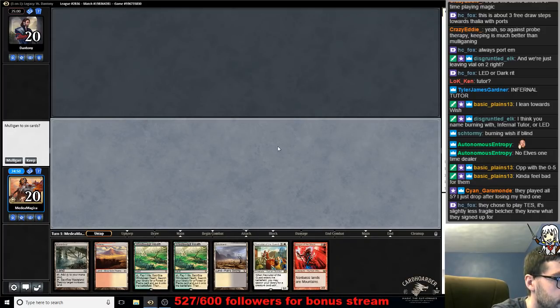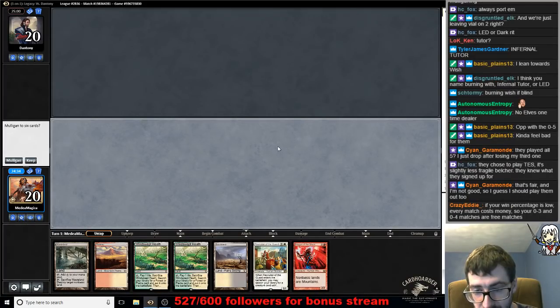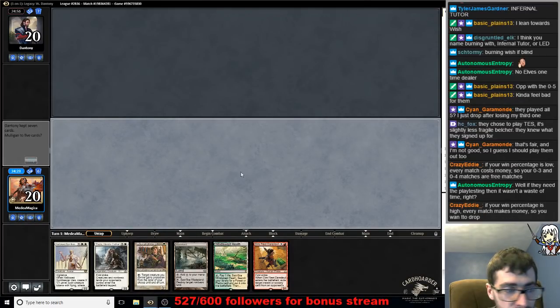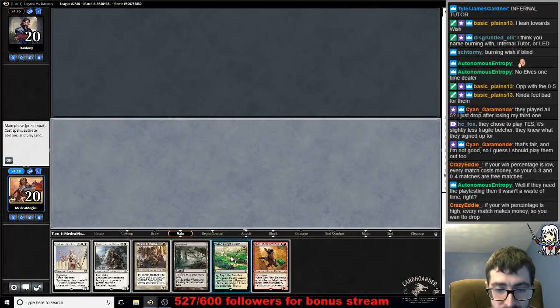This hand's rough. So we have no one drops or two drops. We have a Wasteland as disruption and a Magus of the Moon. But we're on the play and we can't really take advantage of that at all. If my opponent has any sort of combo deck, I just fold to it. Mulligan. Put that on top, but it doesn't matter.